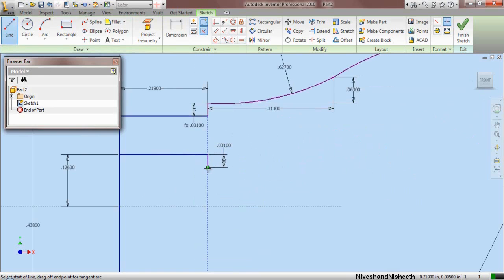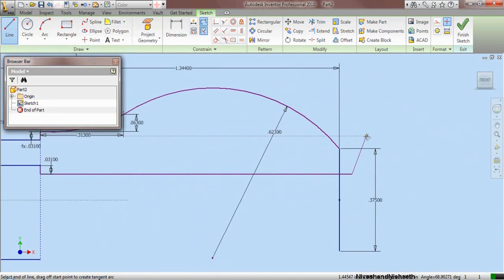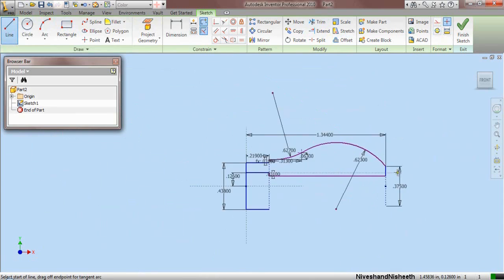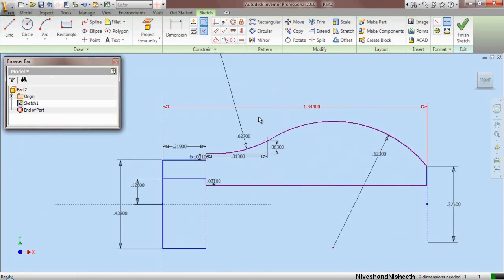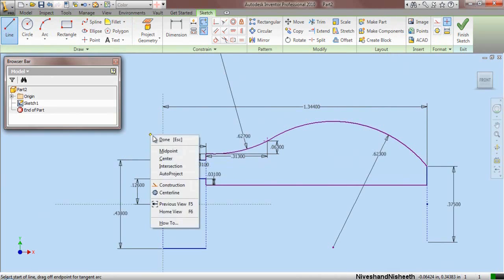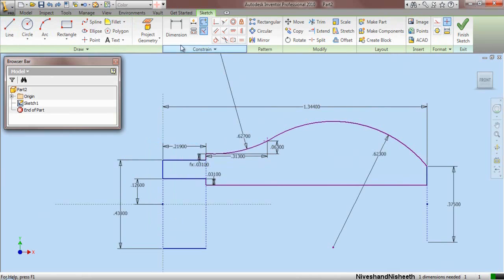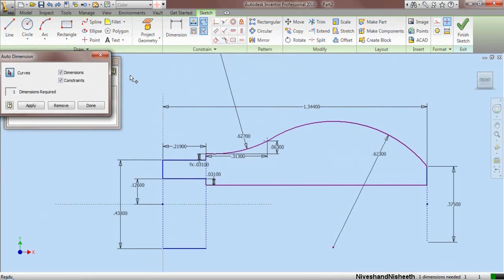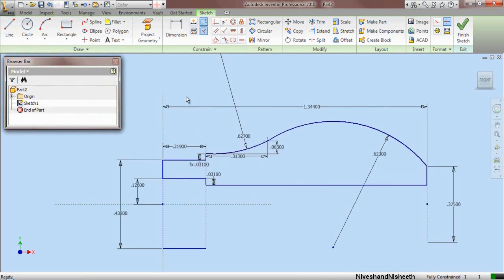Now draw a horizontal line to close the sketch profile. My sketch is fully constrained, so we will finish the sketch.